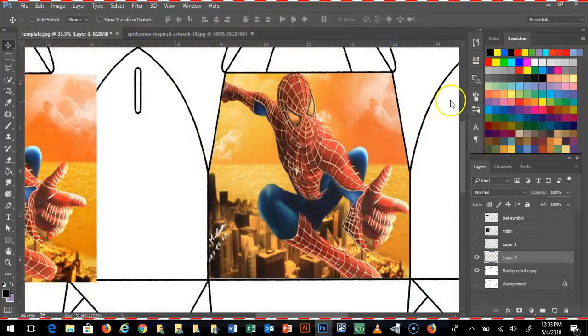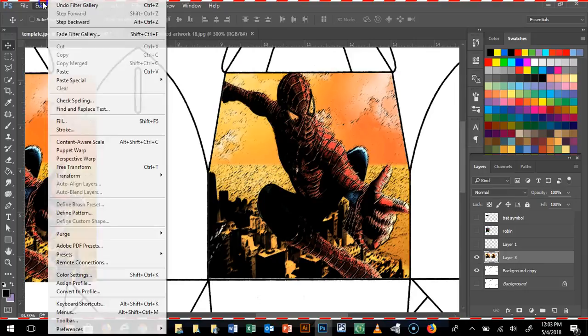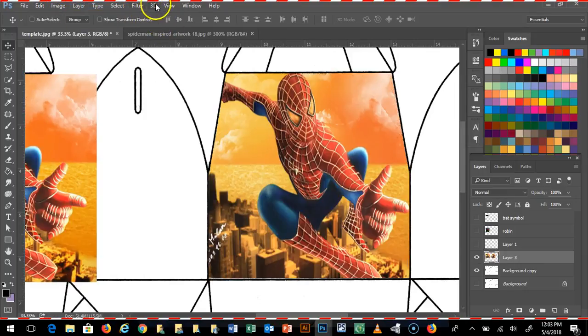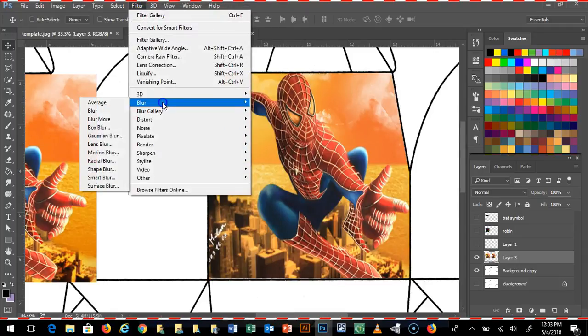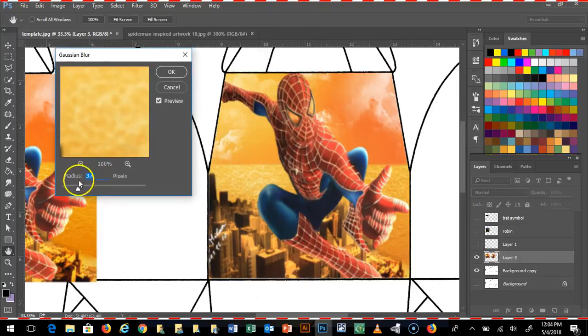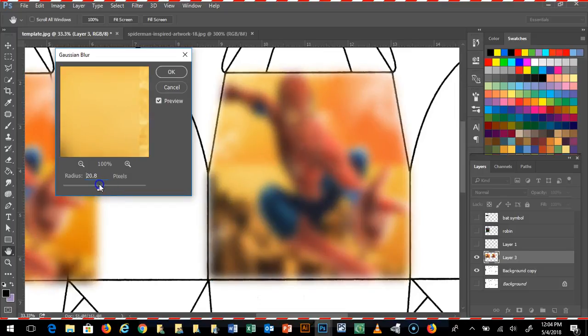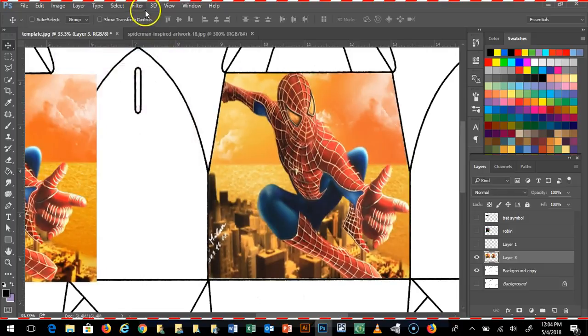So that's the artistic filters. Undo that. There we go. Now the other kind of filters are ones that will just give you a blur or a sharpen effect. This is just one called Gaussian blur. Sometimes it's nice. You can also do things like motion blur.